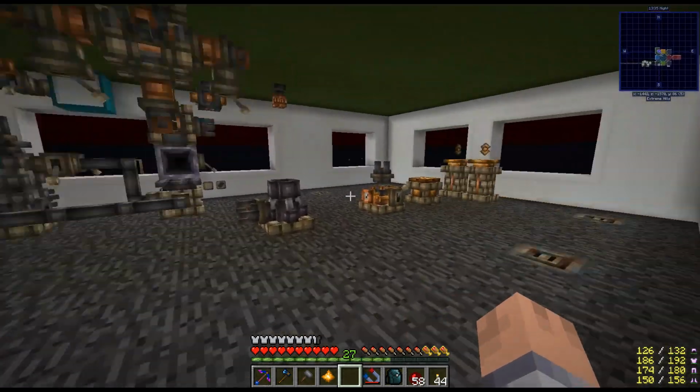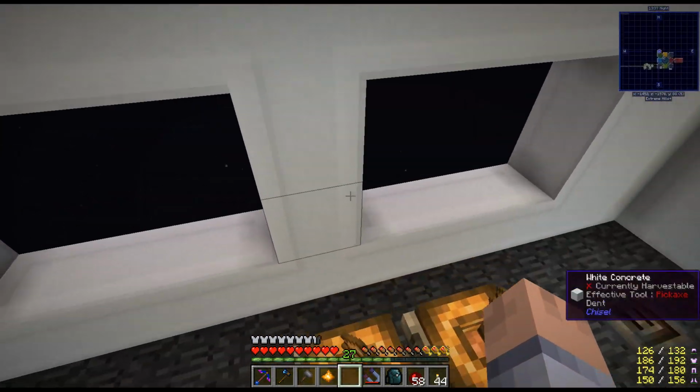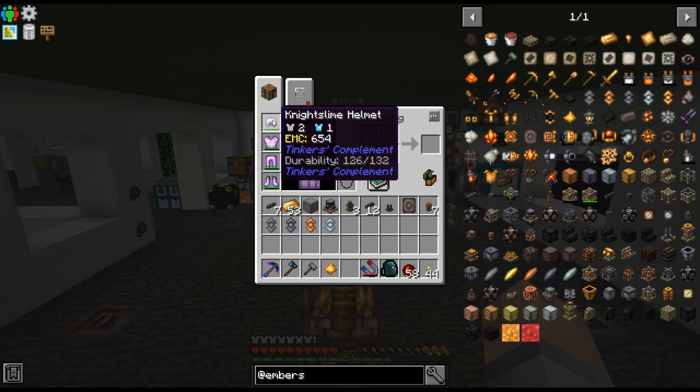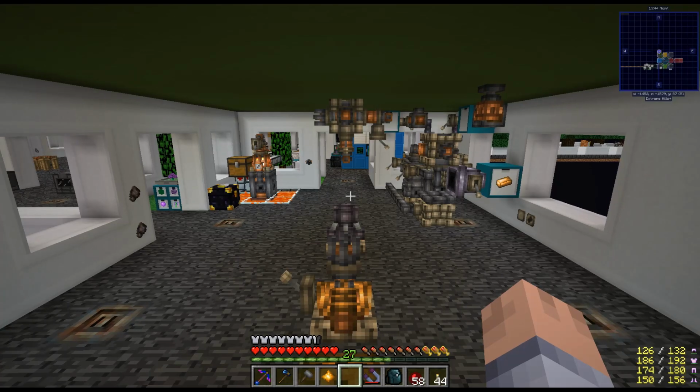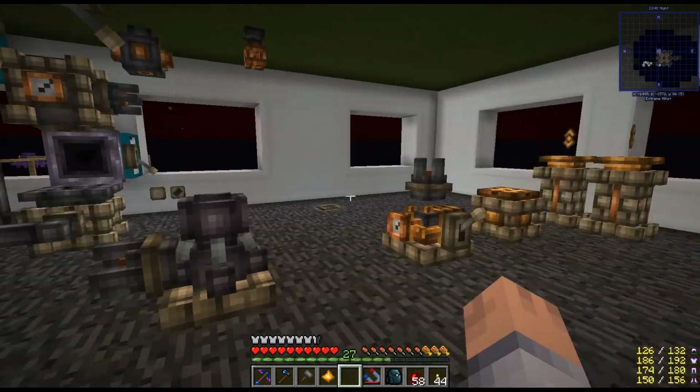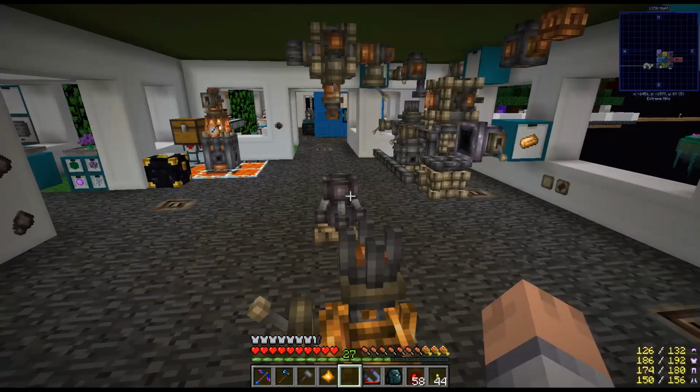That's it for today. Now we are ready to go to the Twilight Forest. So I think next episode is going to be a little bit adventurous. I think I have pretty decent armor. I might work on an enchanter. Yeah, I think I'm going to get an enchanter set up.